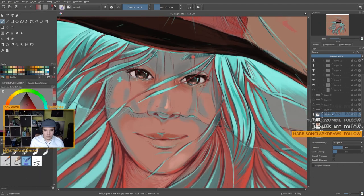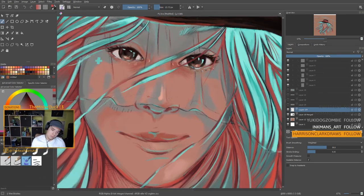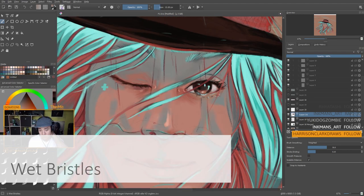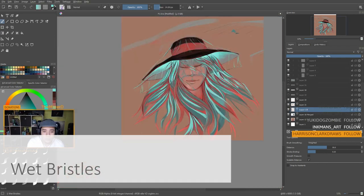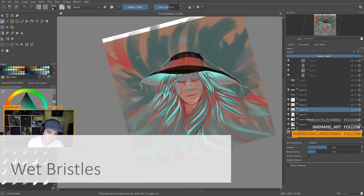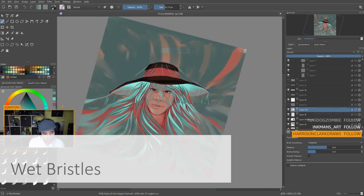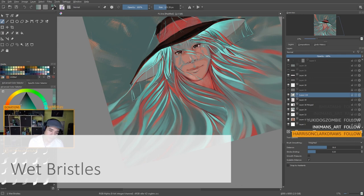So let's move to the actual painting and coloring brushes. Mostly I'm using two brushes in my painting process. The first one is called Wet Bristles, and it's one of the color smudge brushes. That means it will apply a color but also smudge the color under it — mix them together. This kind of brush can give you an almost traditional feel, like with oil paint. That's possibly the reason I like them so much. Blending with this brush is efficient, but it needs some time to get used to, especially if you've never used any color smudge brush before. Give it a try — you will probably love it.